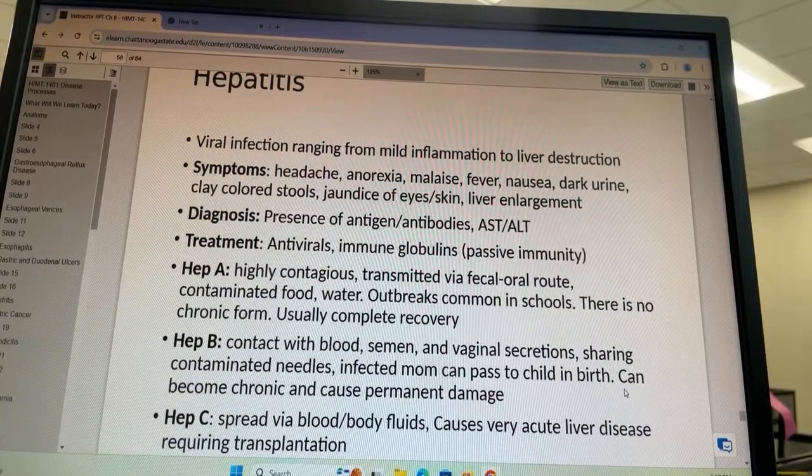Jaundice is another one. Jaundice is a symptom of hepatitis and cirrhosis both, because it's both related to the liver. Okay, so the liver, its job is to filter out the toxins in the bloodstream, right? And when the liver can't do its job, the toxins build up, causing yellowing of the skin. So all those toxins are leaking into the skin, into the eyeballs, the sclera. Also, the liver gets enlarged, so it's inflamed, it's growing, it's swelling.